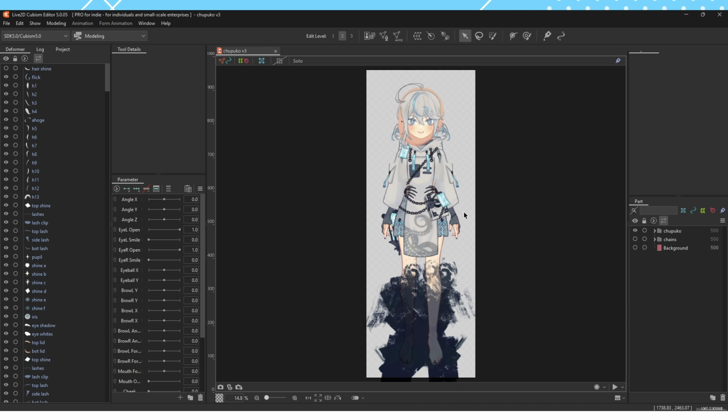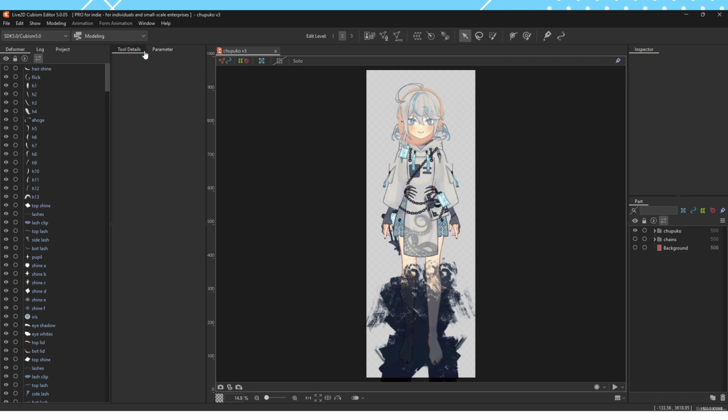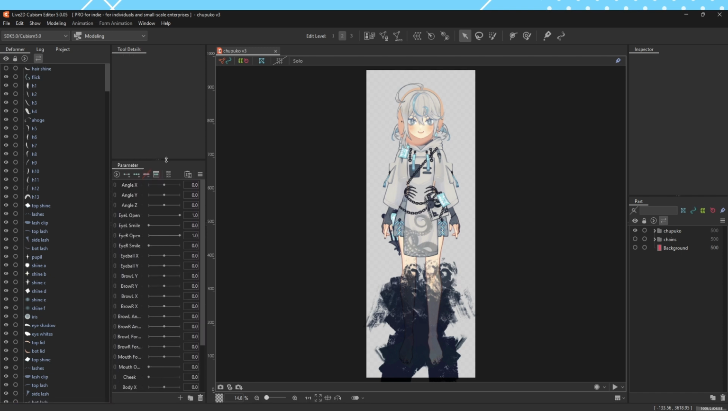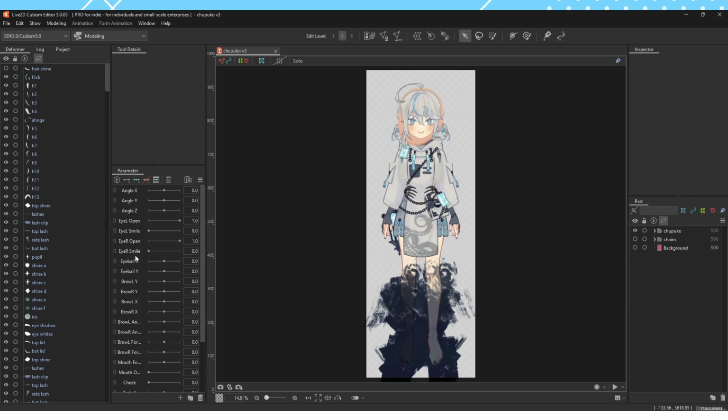Everything's gonna look a little wonky at first, but let's first address the workspace. So all the boxes on the sides, you can move these. For example, right here, this is my parameter tab. If you click and hold and drag the title, you can move these around. If it forms a box over one thing, it's going to be stacked on top of each other like this. And then you can switch between these tabs on the top. If you click and drag it and you see this line forming down here, it's gonna be dragged under or above it in a different way, where it's stacked this way instead of directly on top of each other. I'm using the same words for different things, but you guys know what I mean.